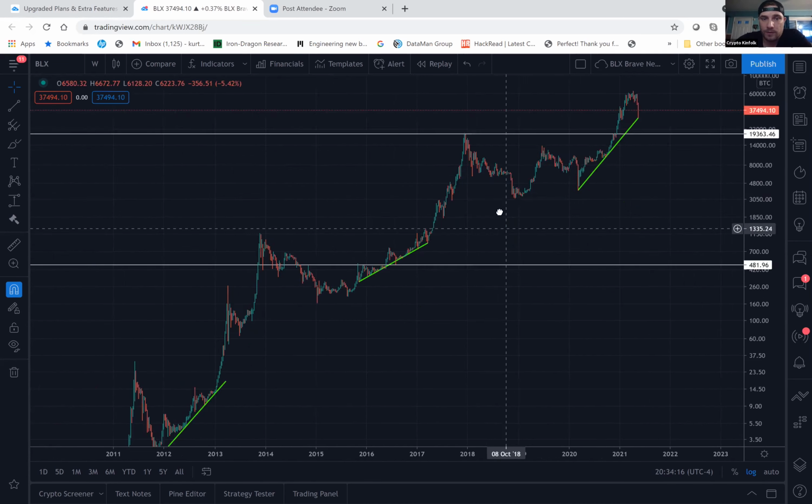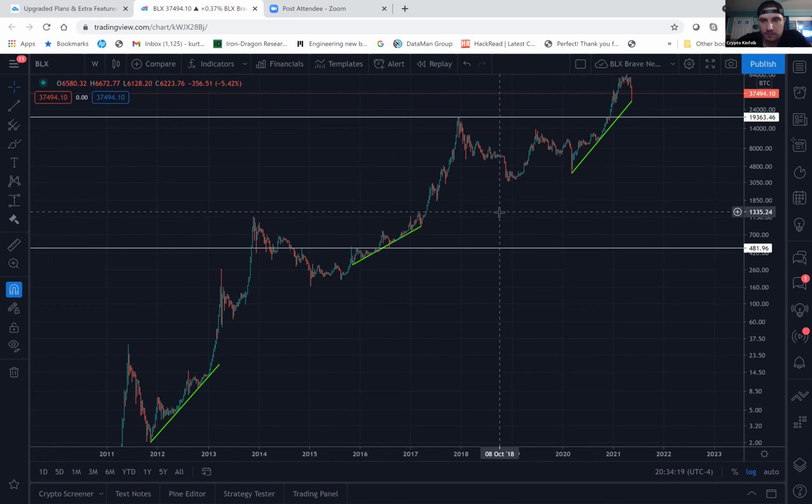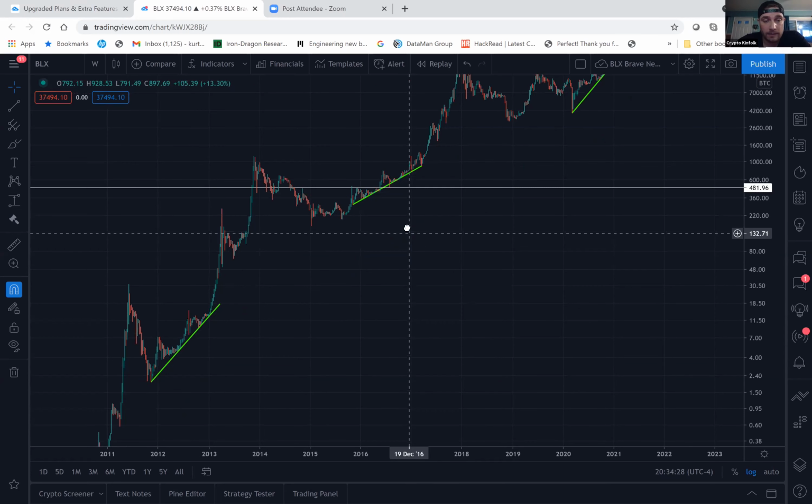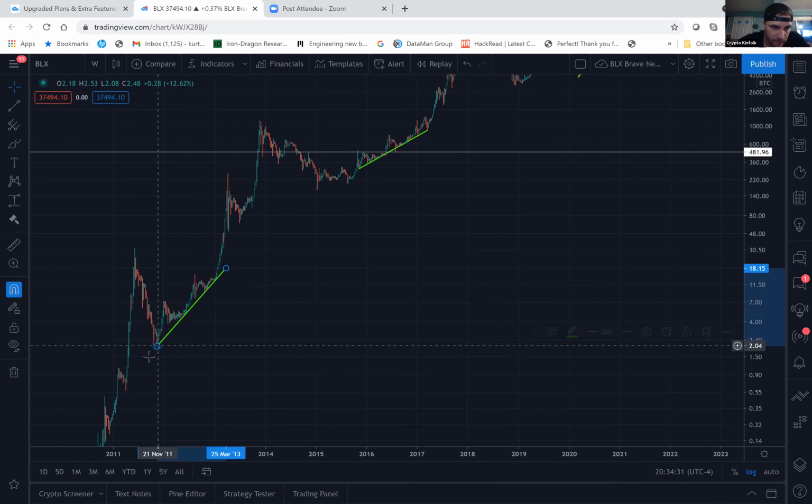This is the point when you really need to let your emotions go, because if you're super bullish on something, you're going to be finding things that you shouldn't find, right? I think I have my emotions gone on this one.